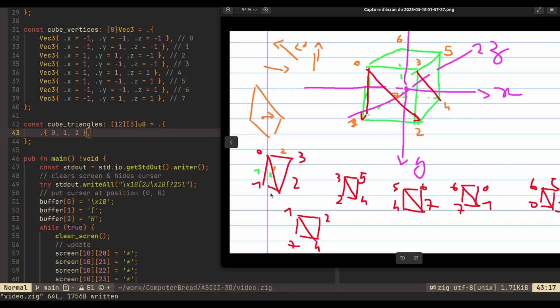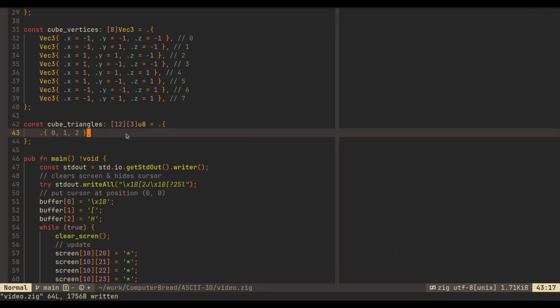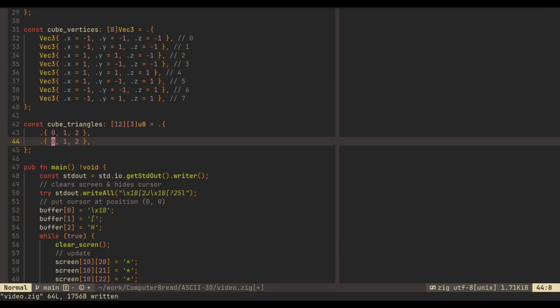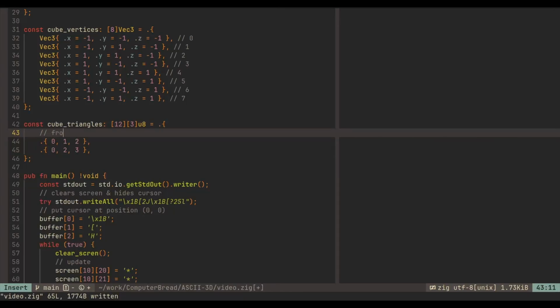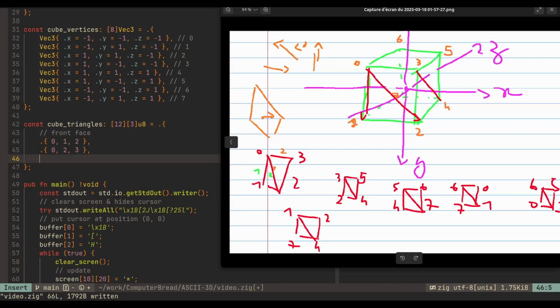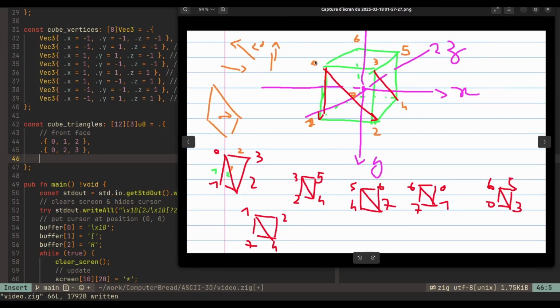That triangle. The next one is 0, 2, 3, so I copy this, and this is 0, 2, and 3. This corresponds to the front face. If you want, you can try that by yourself. You can pause the video.